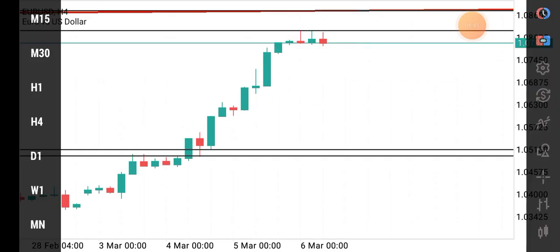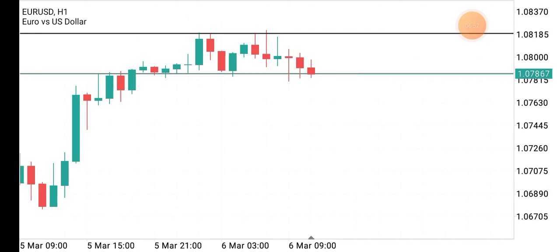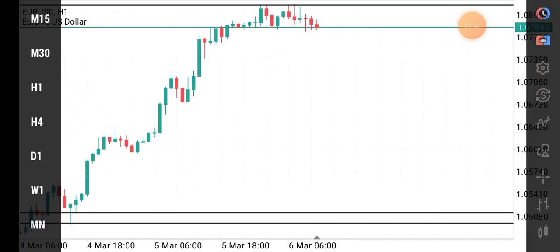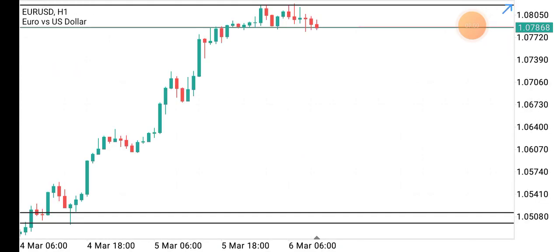But meanwhile, let's go down to the 1 hourly time frame and still see what the market has, because the lower time frame can show us some structures that will indicate the market wants to buy first before selling. On the 1 hourly time frame, we see the market actually created a double top. This is nice, guys. This is the first top and this is the second top. Still a confirmation that the market is going to sell.